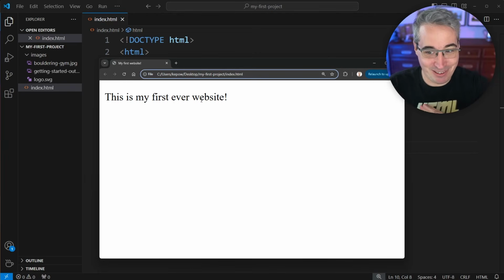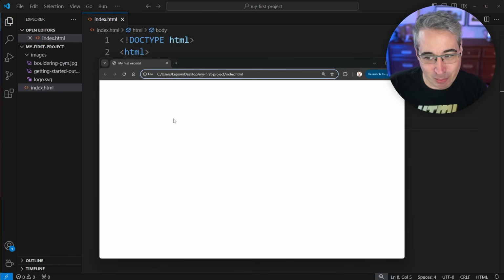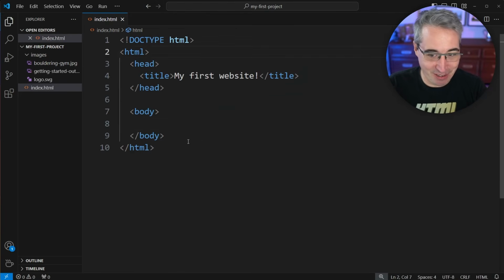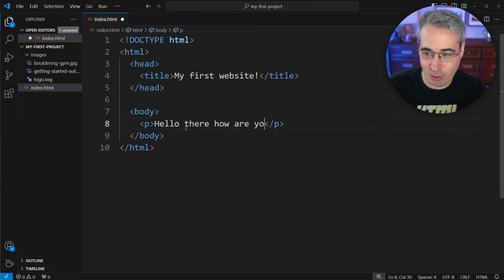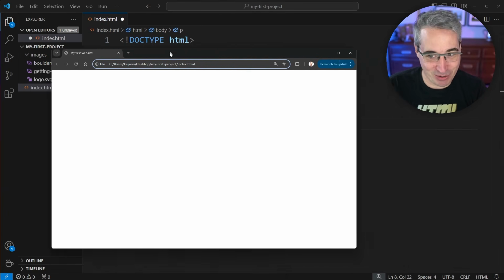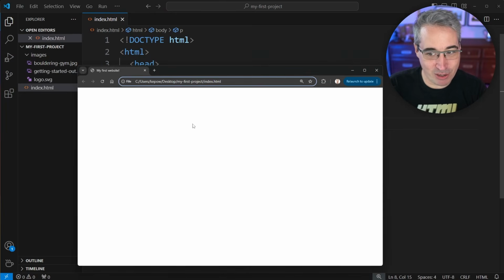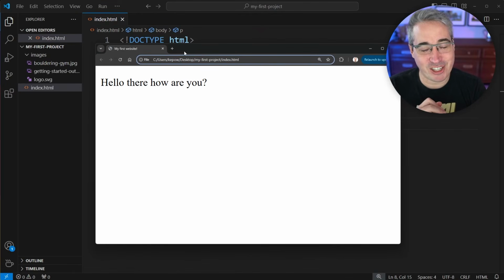And just really quickly, if you're getting this and you're like, but I don't see anything, I just have a blank page, just make sure that you save the changes you have here. So if I take this off, I'm going to save this, and if I go back, you might end up with something like this. And even if I bring that text back in, let's put in some different text. Hello there, how are you? If I write that text in, but I go take a look, I won't actually see anything here. So, if you're wondering what's going on, again, just make sure File, Save, then you can go back to your browser window, refresh the browser window, and then we will see that our changes are right there.